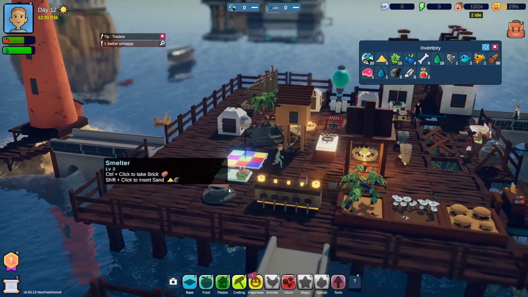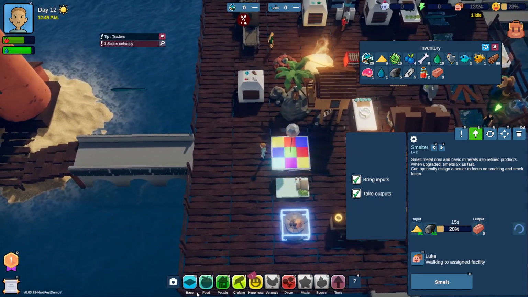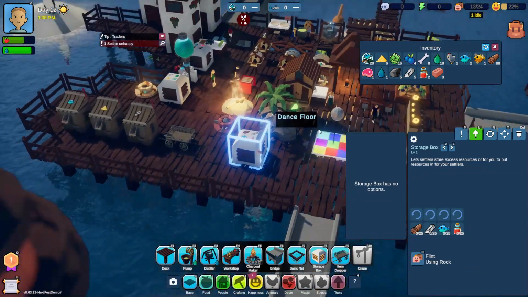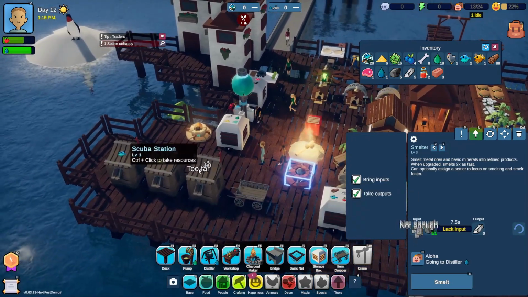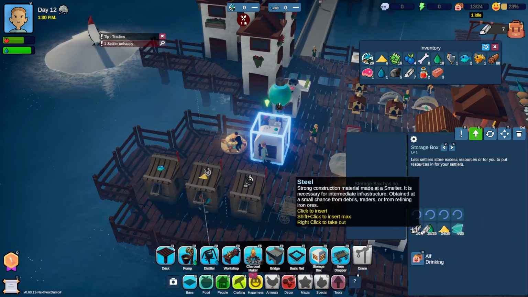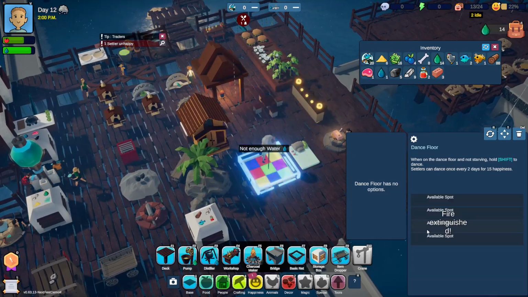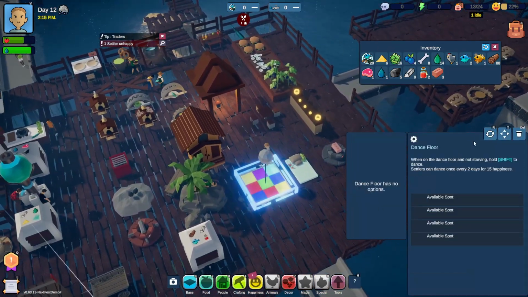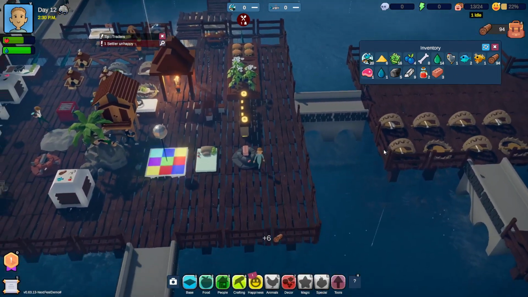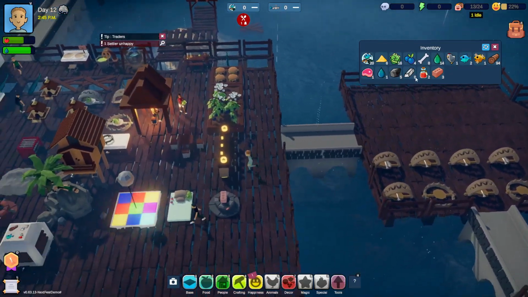Oh, we just drank that alcoholic drink. Someone should be in there now. Yep. Let's get ourselves some more. Actually, 20. I need a bunch more stuff, really. How's a dance floor sound? But you have full health, you do not need to rest. Okay, we need to get some fish. I've got fish on me.